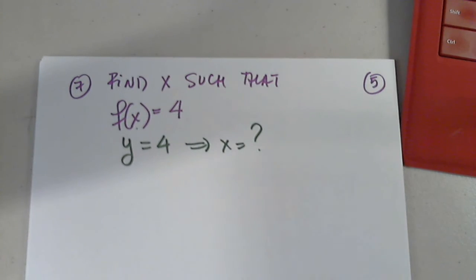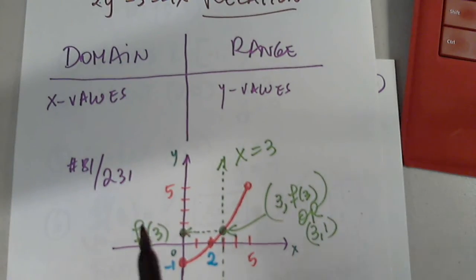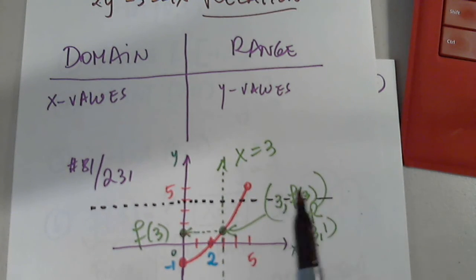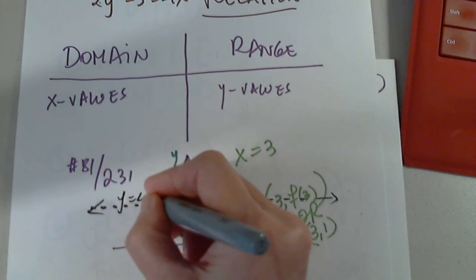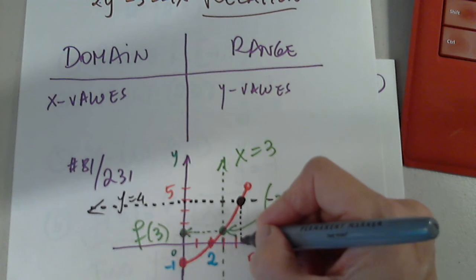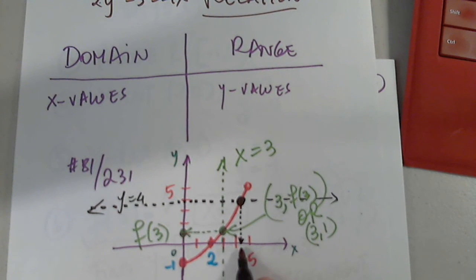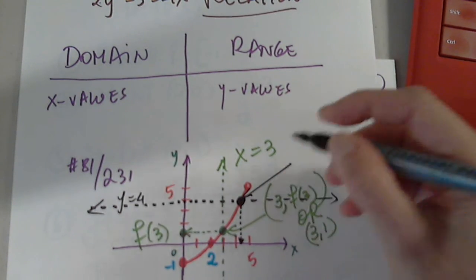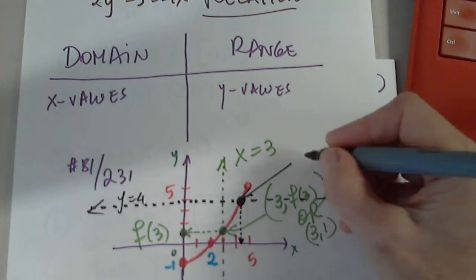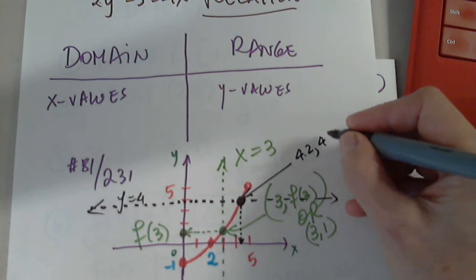Go back to my graph. I know how to graph y equals 4. Y equals 4 is a horizontal line. So through the graph I will draw a horizontal line, which is y equals 4. It will cross the graph at this point, and then I will come down to determine the x coordinate, the x value. The coordinates of this point will be whatever. I'm going to read 4.5, 4.2. So 4.2 comma 4.